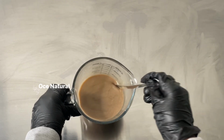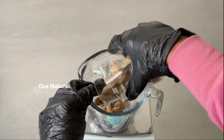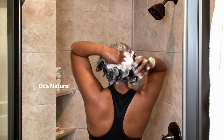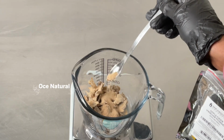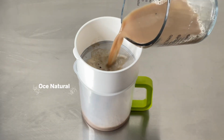I'm going to be showing you how I made this DIY African black soap wash. This feels very soothing and hydrating on your hair and your scalp. It's made with some lovely hydrating ingredients that your hair is sure to love. So I'm going to show you my process step by step how I make this black soap wash.